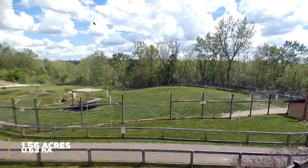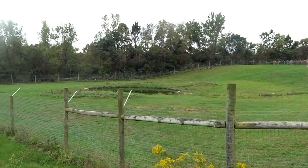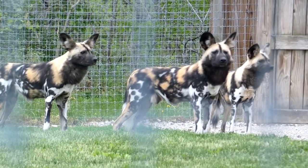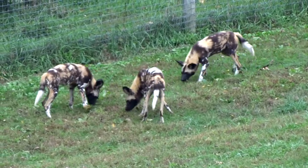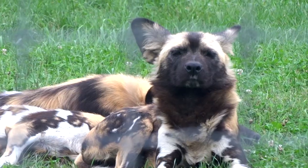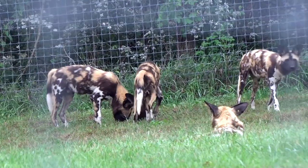The top of the vet center is your only real chance to catch up on lunch — it's also an observation deck. You just met the Asian wild dog; now say hello to the African wild dog. When it comes to hunting, they threaten the lion's good name of king of the savannah. Depending on the pack size and what they're trying to catch, painted dogs will at most have three successful kills for every five hunts — that's a 30 percent higher kill rate than a lion's or a hyena's.